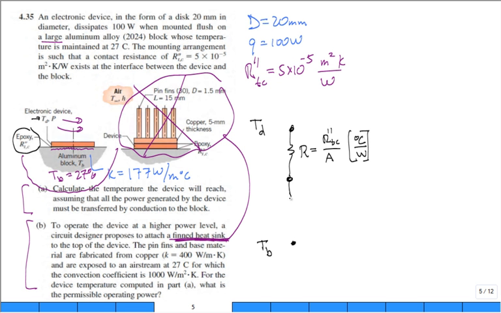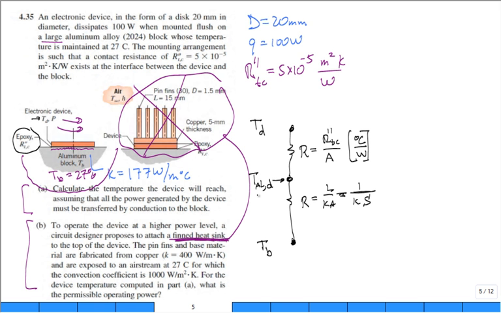Okay, and then this one, what is that resistance? Well, it's L over kA, but we just called A over L to be S, shape factor. So S is A over L, it's our shape factor, true? So this really helps us. What is this temperature here? It has some meaning. It's the temperature of the aluminum immediately below the device. It's not the device temperature, it's the aluminum right below it.